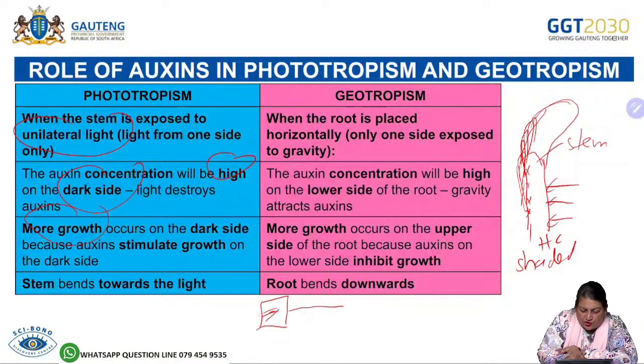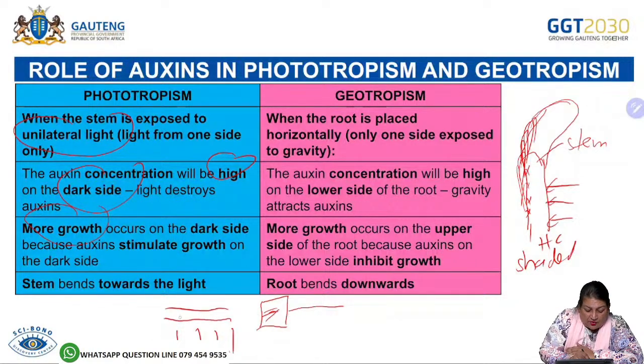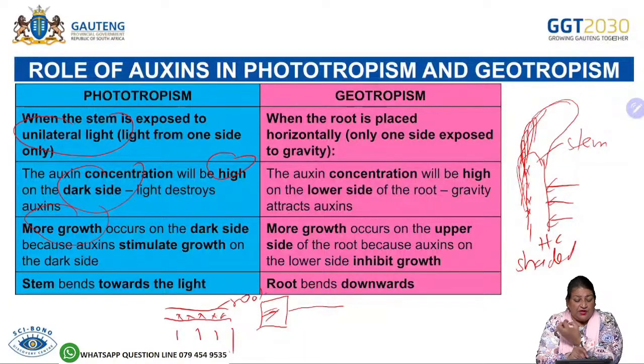So let us look at the roots. I'm going to look at the root, right? So here's your roots. When the plant falls on its side, now gravity is going to pull the auxins in the root down. So all the auxins are going to go on the lower side of the root. So here's your auxins. They are now on the lower side of the root because gravity is going to, that's not light. How are the auxins reacting now?